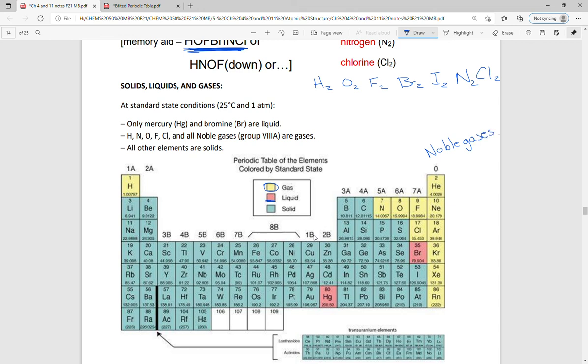Liquids, only 2 exceptions. Technically bromine in the Hofbrinkel gang is a liquid, as is mercury. And I think that one would come to mind, liquid mercury, right? At standard conditions, so standard state, and that's the important thing. All these things could exist in any state, technically, at given temperatures, but at standard temperatures and conditions, they exist in these states. And so, like I say, most of the things are solid, a few gases, and then those 2 oddball liquids.